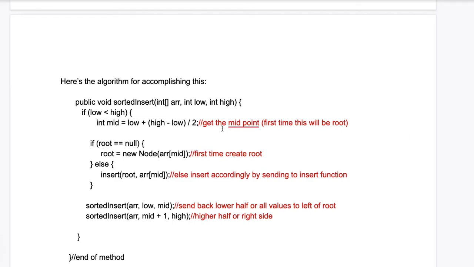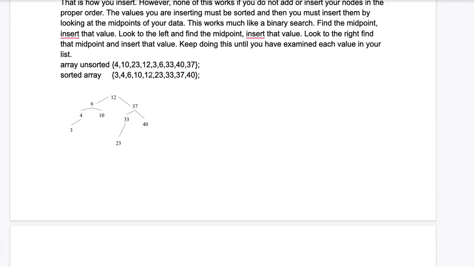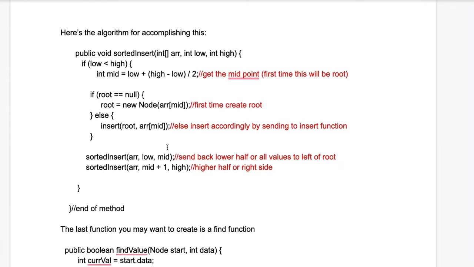So basically the whole idea is you get the midpoint of your data, which in this instance would be 12. That's dead center, right? And if there was no root assigned, that becomes the root. So the first time through, that's going to be the root. Every other time through, you're going to send back the lower half, or all the values to the left of the root, right?